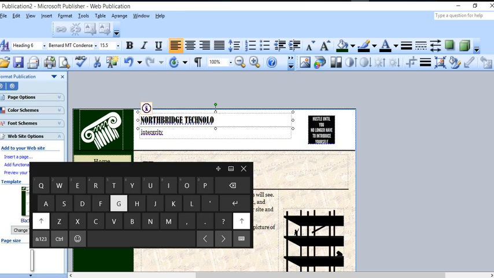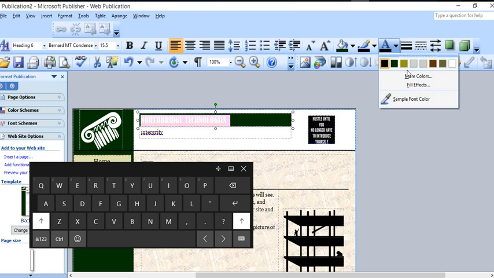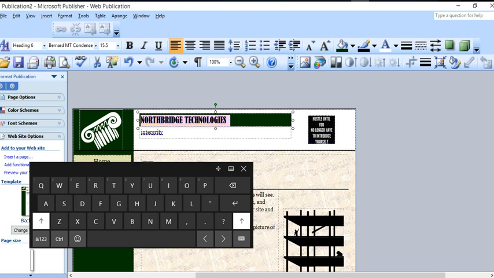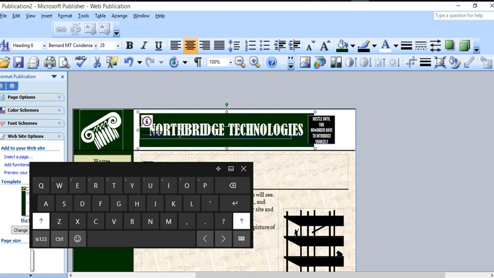So this is what we'll be having. We can apply the background fill, then we can have the font colors. So you may have something of that nature.